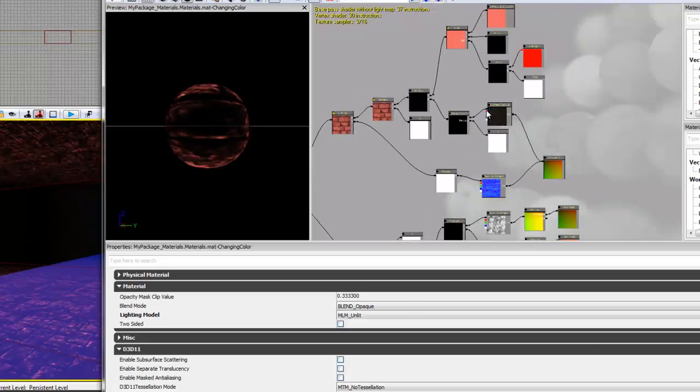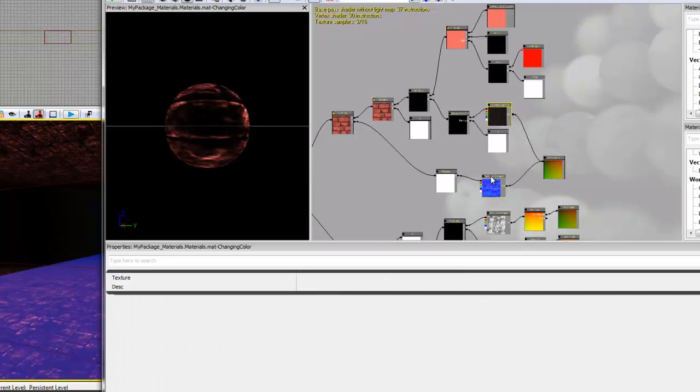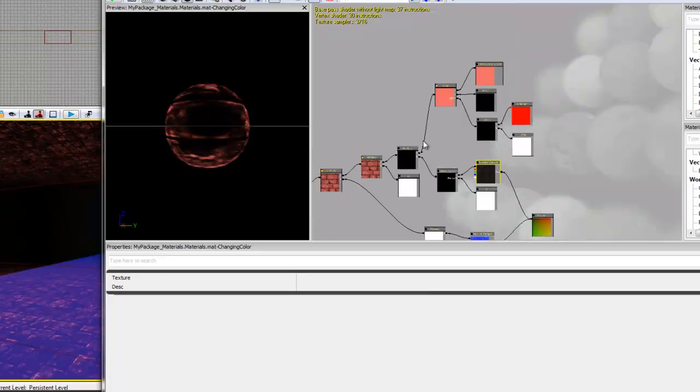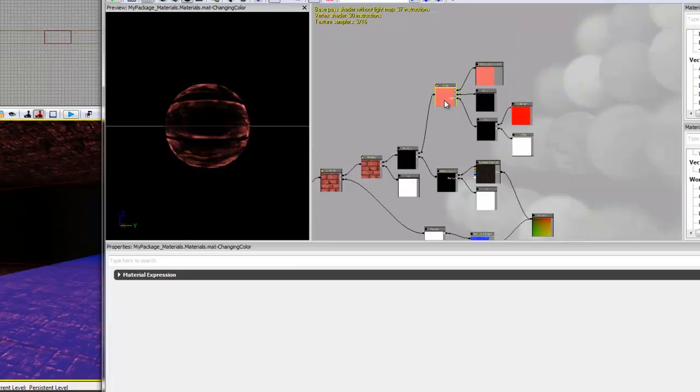I have a static texture with its normal, which is my brick texture, and I'm applying that with a distance-based interpolation, and that will make the texture go darker as you go farther from the camera. But the base color of my texture is kind of reddish here, and it doesn't change.